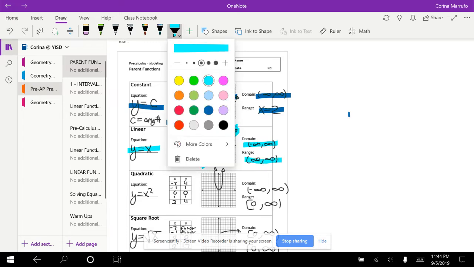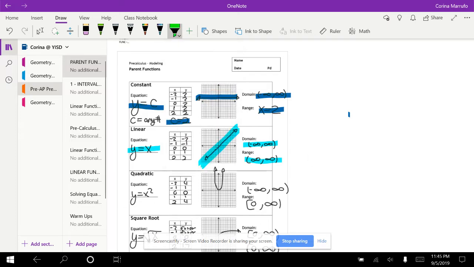And we have our next one, which I know you should be familiar with, which is your quadratic function. So your quadratic function is your y equals x squared. The shape of your graph is this little U shape. And your domain is going to be all real numbers from negative infinity to positive infinity. But your range, you don't see your graph fall below 0. Okay, and then it goes up forever and ever to infinity.